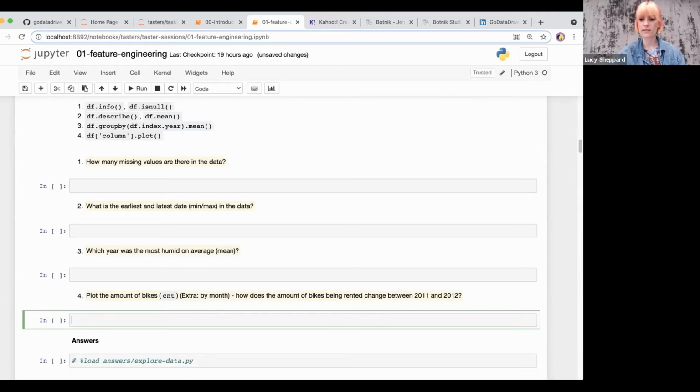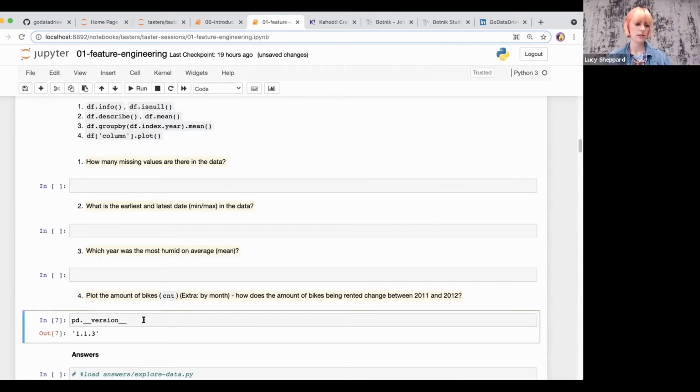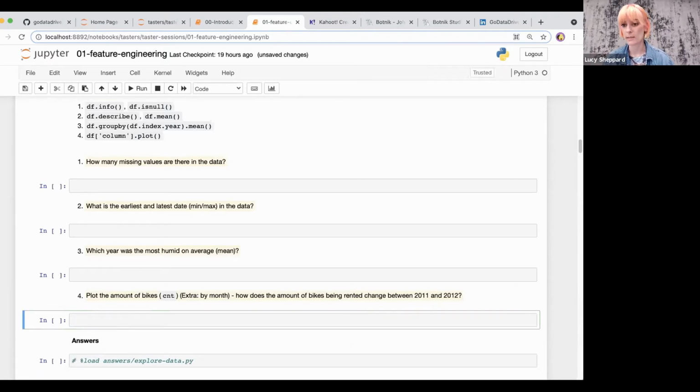Yeah, we'll go through the answers and you can maybe see if there's something different. It might be the version of pandas that you're using. You can always check which version you're using. Yeah, I'm using the binder link, I think. Okay, well then it should work. So we'll drop the answers in the chat so you can copy and paste them into your notebook as well. Okay, thanks. Yeah, great question.